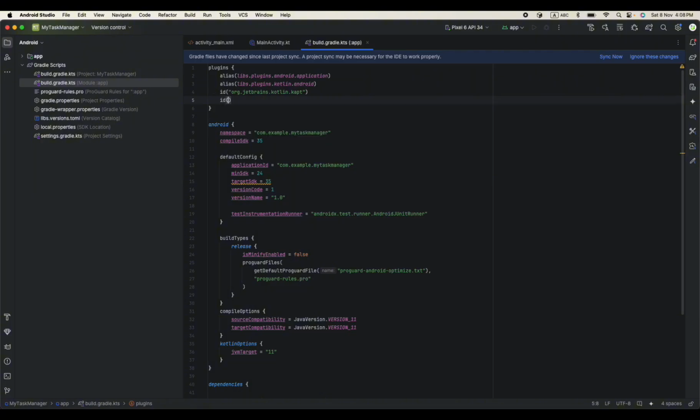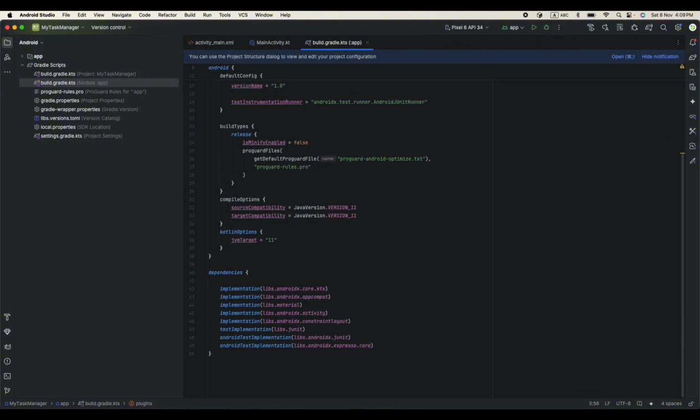The second one you need is com.google.devtools.ksp. This one you need to define the version, and the version which is working fine for me so far is 2.0.10-1.0.21.